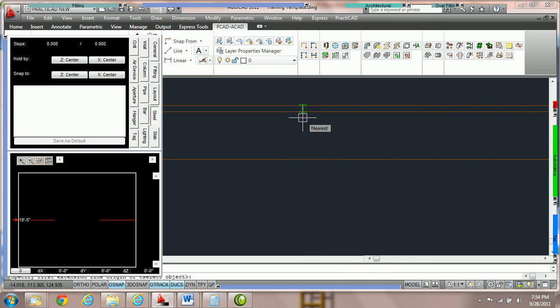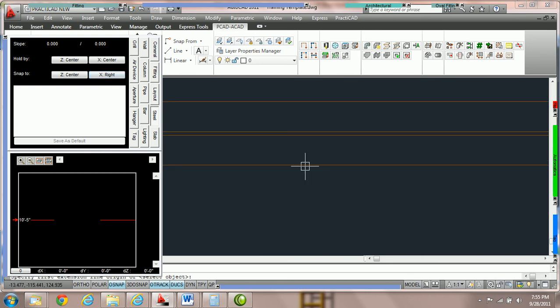Very important when you do this that you have your object snap settings turned on. You will notice in the bottom of my screen I have object snap turned on. If you do not have it turned on, you will not see the node. Once it's turned on, we can choose where we'd like to snap from. So here you can see that we're actually getting a node right on the center. Even if we move our cursor here, it's still holding the center. However, if I switch the X to the right center, you can see that PractiCAD now allows me to dimension from the right. Same thing would be for the left. We can also adjust the Z-axis for the bottom, top, and center by switching it in the combo box.